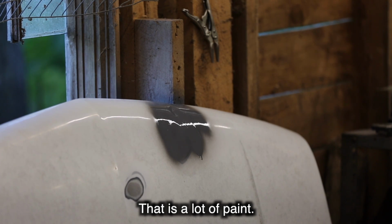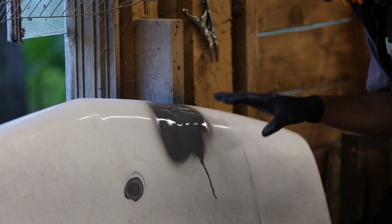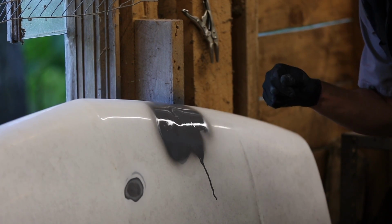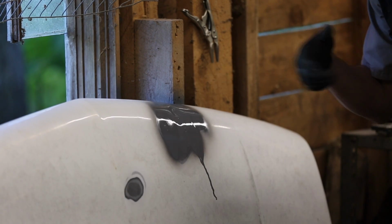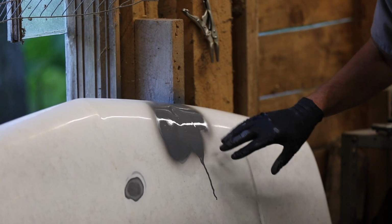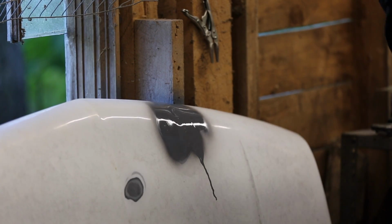That is a lot of paint. All right. Yeah, so I have to say, it caught me by surprise at how fast the primer came out. So I turned the pressure down and I tried a few other spots, and I also moved the gun a lot faster, shorter bursts, so it actually worked better over there. This is not a big deal. Yes, it dripped here, but I'll be able to sand that down and it'll be fine.